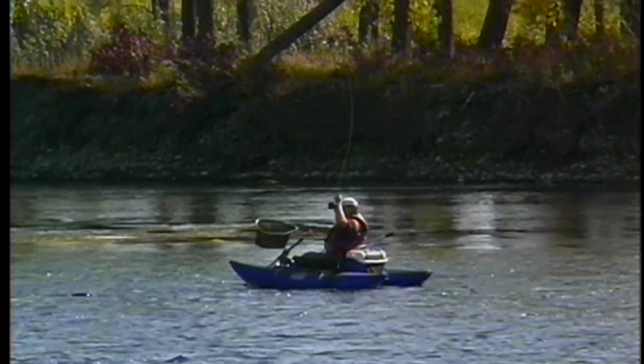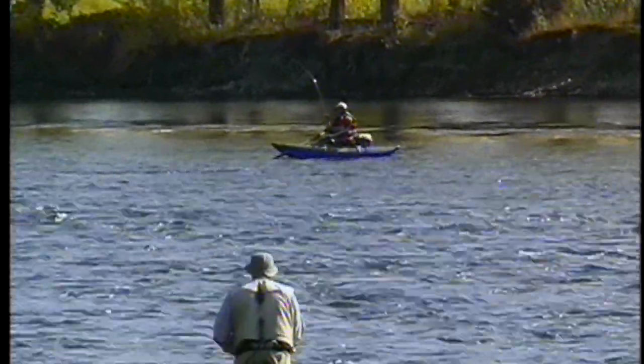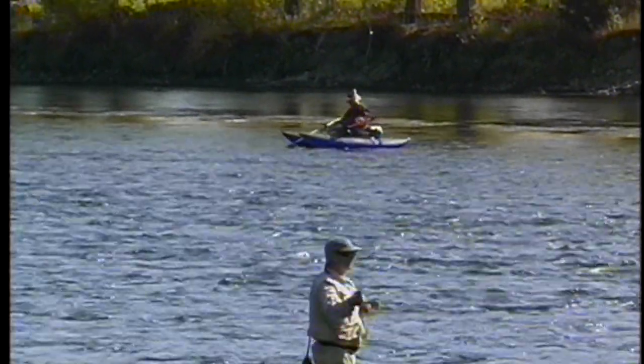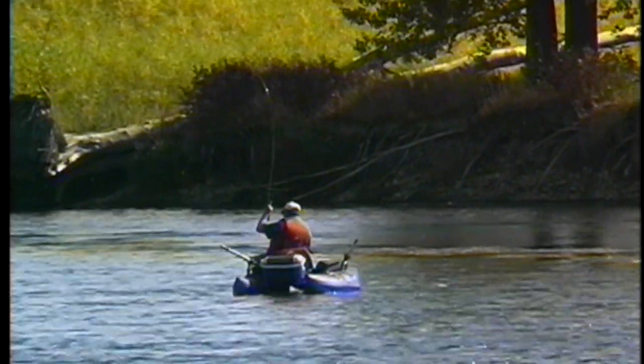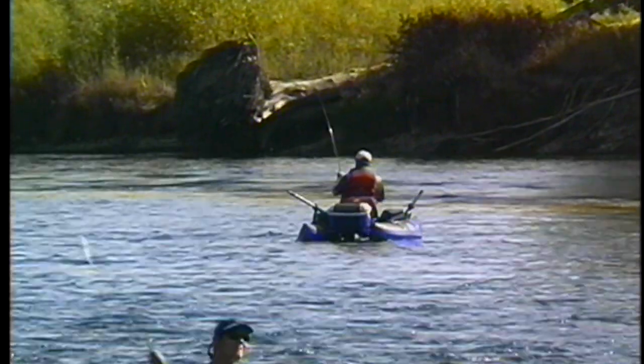Without a doubt, the Bow is a blue ribbon river, especially the 50-mile stretch from Calgary down to Carson. The river offers numerous types of river conditions, including long flats and fast rapids. It has been estimated this section of the river has an average of 1,800 to 2,500 fish per mile, one of the highest in the world.